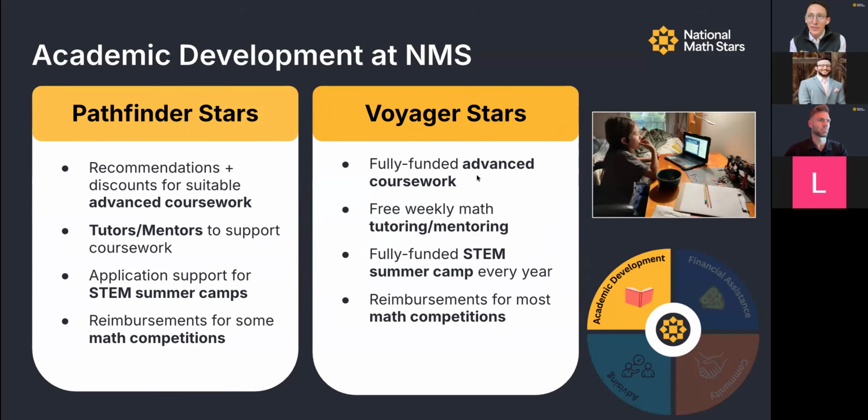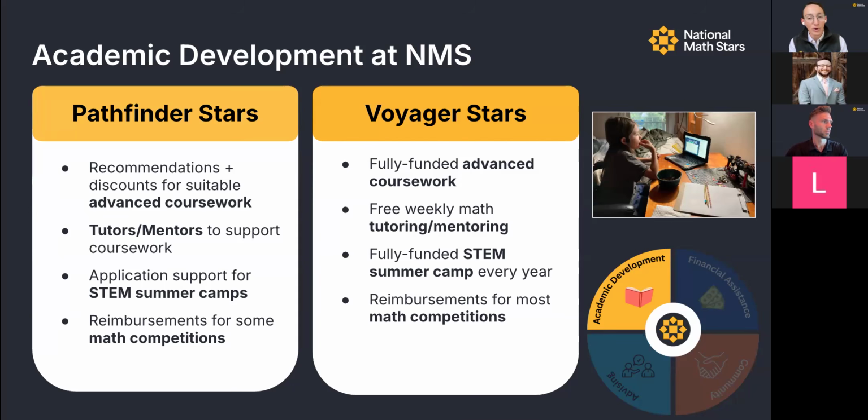So let's make that really concrete. What does that look like in the academic sense? Well, I want you to remember 4 bullet points of what we do academically. Bullet point 1, advanced coursework. If your child received an award, it means they're probably ready for harder math than what they are doing at school. So we support all of our stars with enrolling in advanced math courses on top of what they're doing at school. Often we work with our partners at Art of Problem Solving, as well as other providers like Russian School of Math and more to get your child advanced coursework. In our Pathfinder program, that includes recommendations and discounts. And for our Voyager Stars, if you have financial need, we can fully fund that experience.